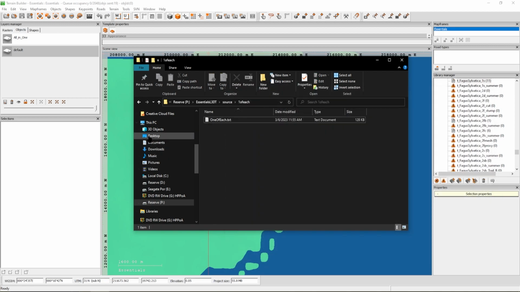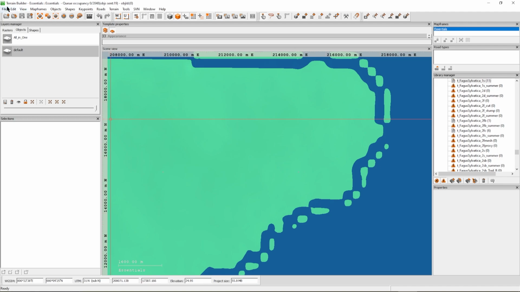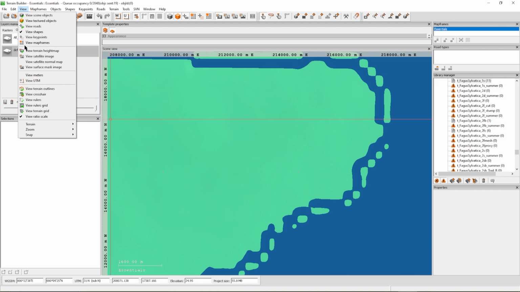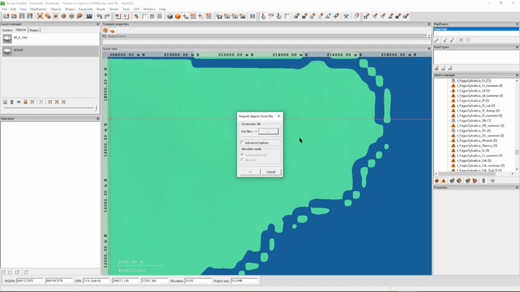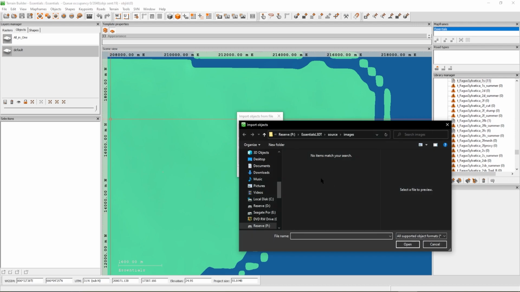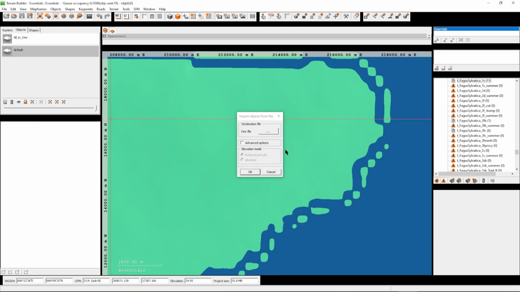So we are going to import that. We're going to select that by going up here to File. We are going to import objects, and we're on the all-in-one layer that we want. Now we're going to pick files, go to source, one of each, select that text and press OK. We're going to leave it at relative. That's going to match with your terrain. If you had an exact height and you knew the elevation, then you could do the absolute, but you're probably going to be adjusting that anyway, so I would just leave it at relative, and press OK.